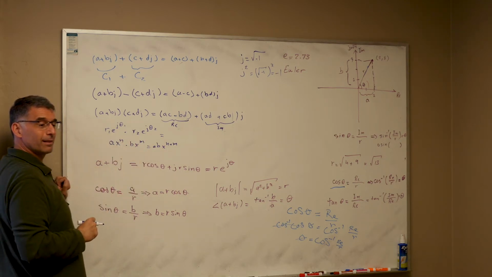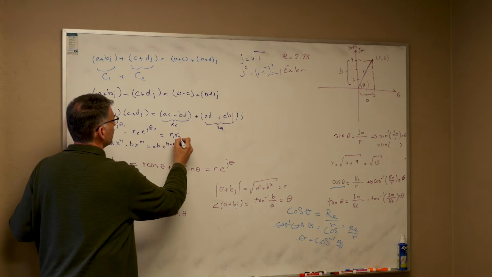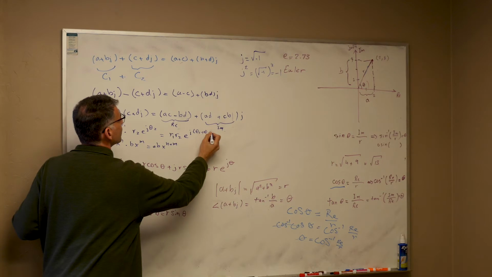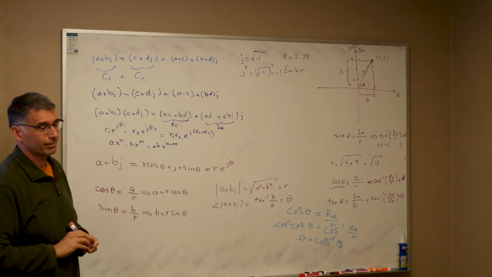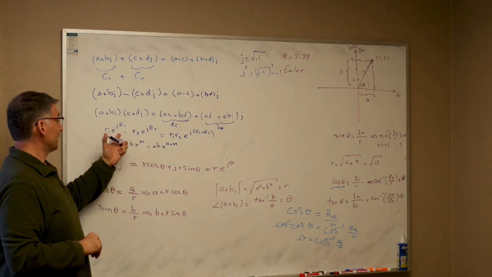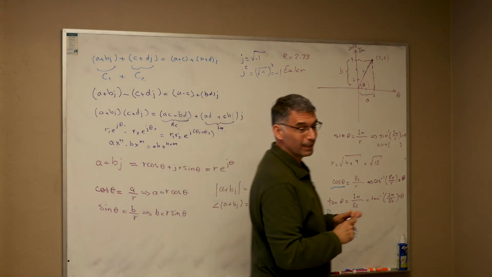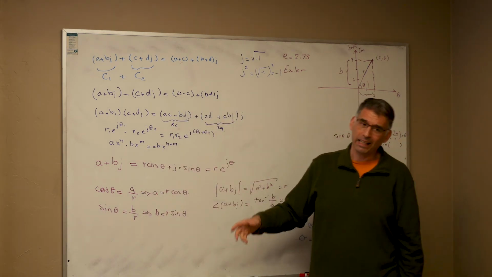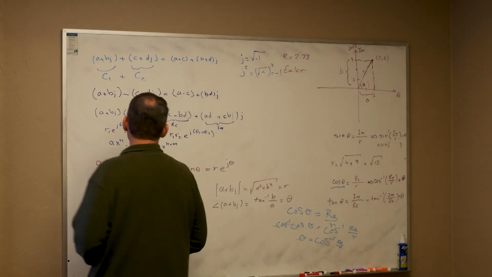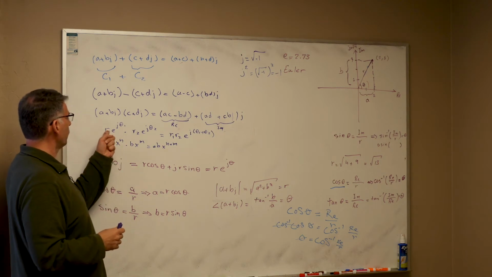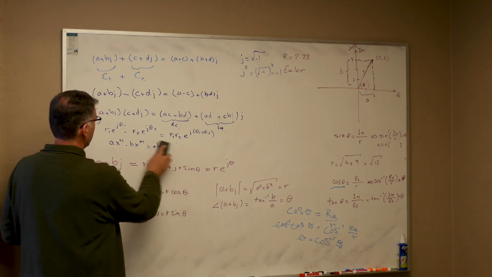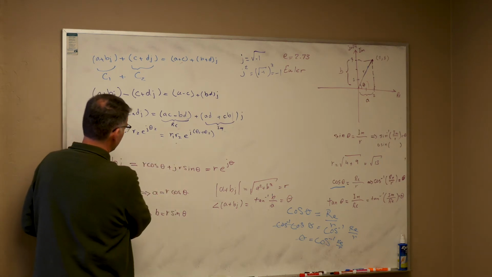Oh, because e is the same, so it'd be R1 R2 e to the j(theta 1 plus theta 2), or you could just do j squared. Excellent. So when we do multiplication, using this format actually makes it much easier, right? Until we get to the point that I need to find out what the real part is, then I still have to go back, right? But actually the good news is that a lot of times we work with the amplitude and angle.